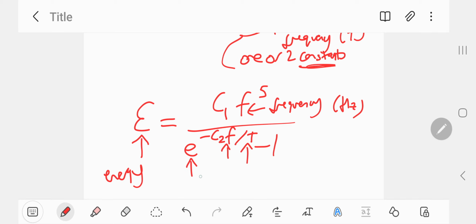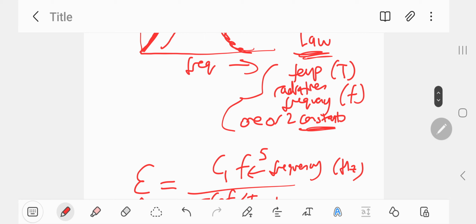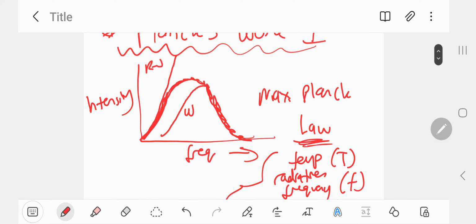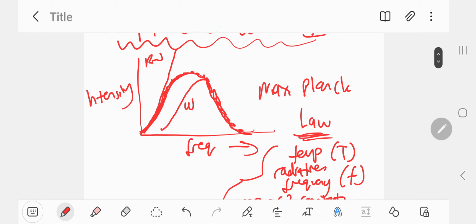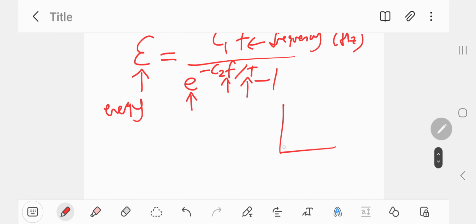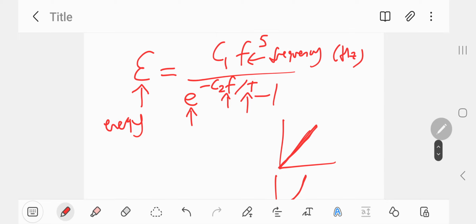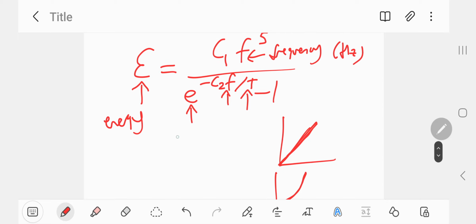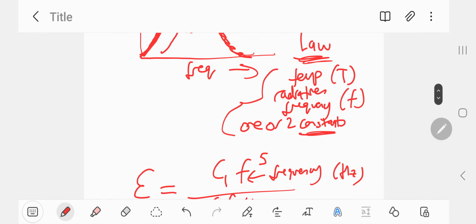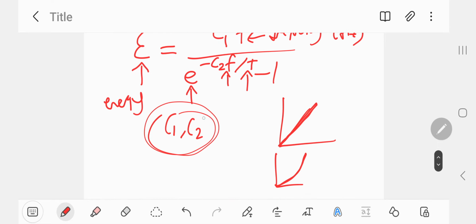E just means exponential. Why is it an exponential? Well, in this case, if you look at the graph, an exponential looks like this. It's sort of going up, not in a linear way. So this is a linear, straight line graph. When you plot it, exponential looks like this. So the graph was sort of like an exponential. And C1 and C2 are the constants. Remember the conditions here? The two numbers which would make the theory fit the experiment.